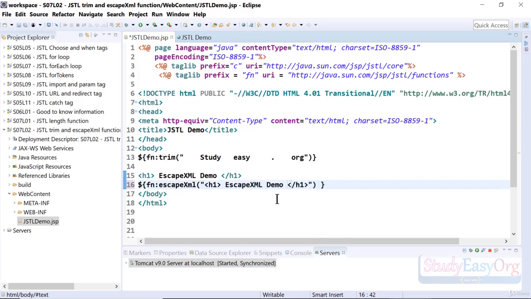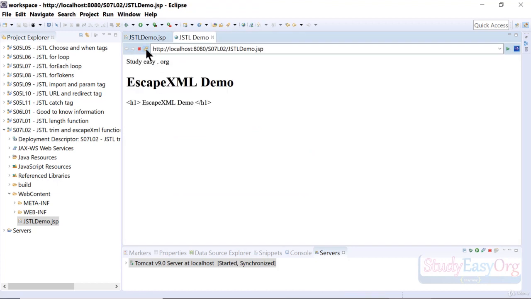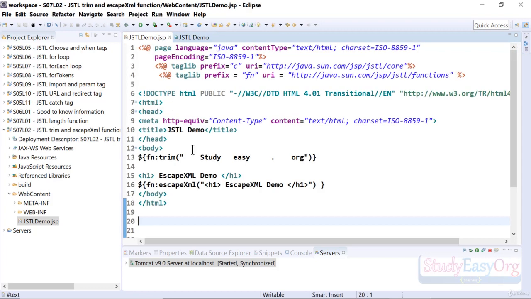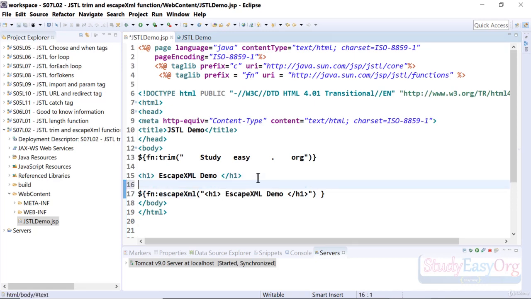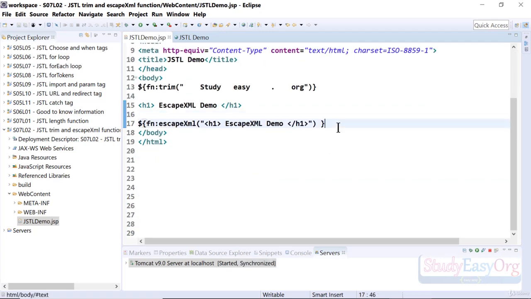So in here we will directly paste in this string where we also have these particular tags embedded. Now if I refresh this page, what happens is when we make use of the escape XML tag, the tags will have no impact. They would be printed as they are. So this is the usage of the escape XML tag. It will prevent the tags from working. It will escape the tags.